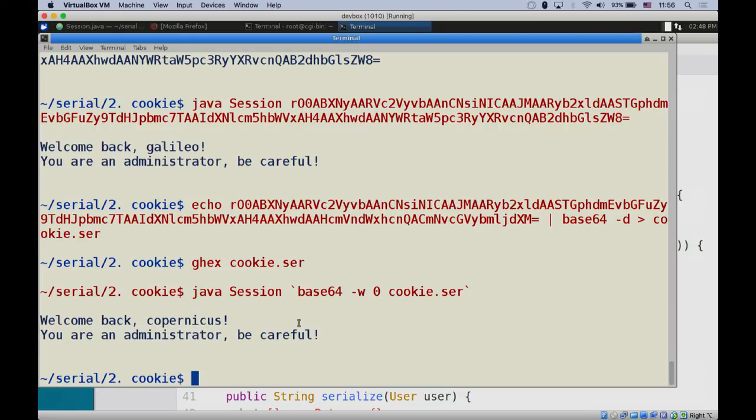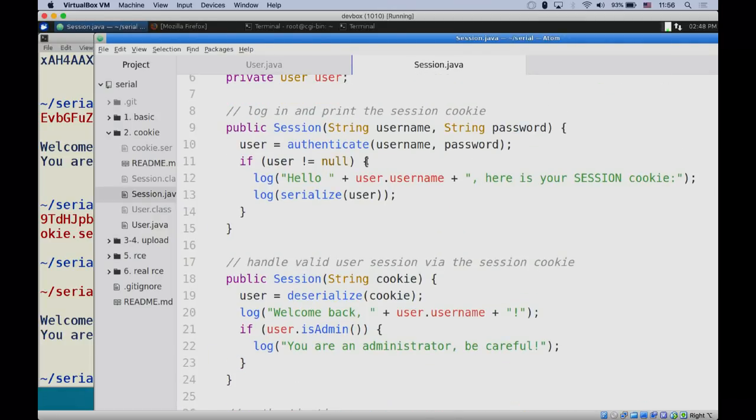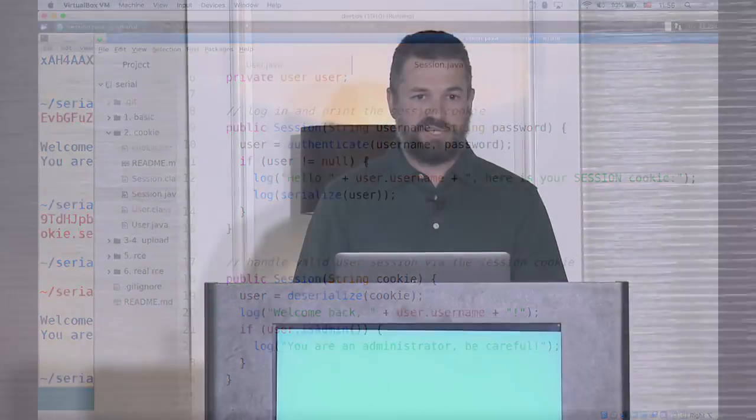So I was able to modify that serialized data and replace a very critical thing with my own stuff. And the reason I was able to do it was because the session manager does not check the integrity of this cookie. It just accepts it as true and interprets it and just uses it and makes decisions based on it. So if my session manager was using a private key to sign this message and check it when it receives the cookie, this would not be possible.